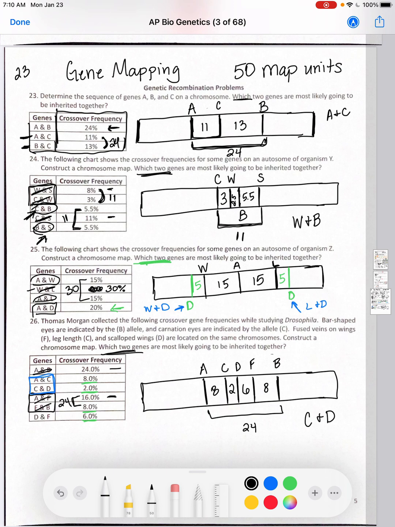So the plan for tomorrow, because this is all I have for you guys today, so you understand your product sum rule and your genetic recombination problems or your gene mapping problems. Tomorrow, I'm going to leave you a worksheet where you will have a few gene maps to do on your own and a few product sum rules to do on your own, just to check your work. But on top of that, I'm going to add some more probability problems where you guys will have to calculate probability of different genes, because we have to start getting into multiple alleles and things like that.